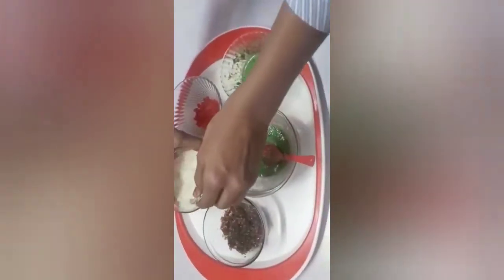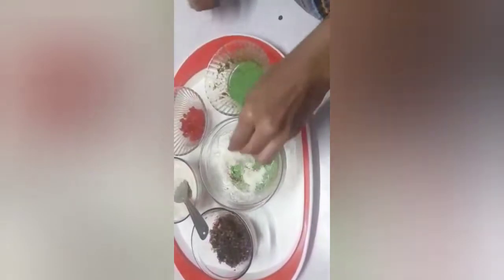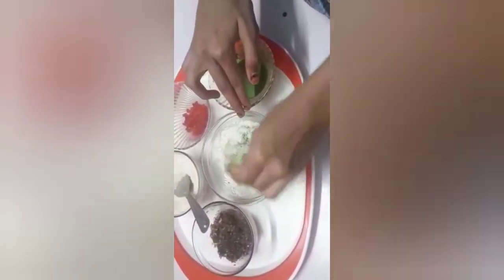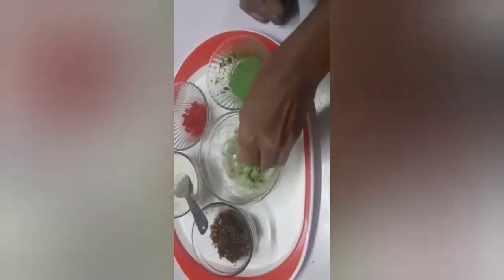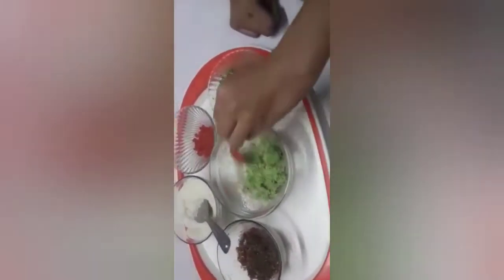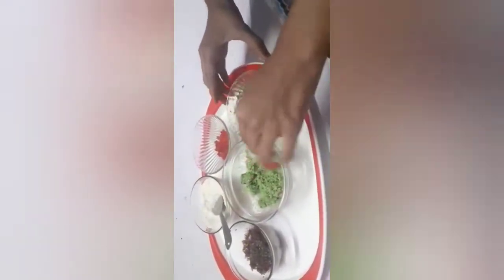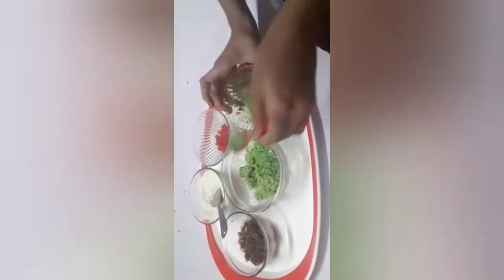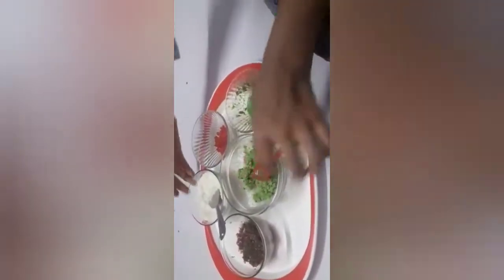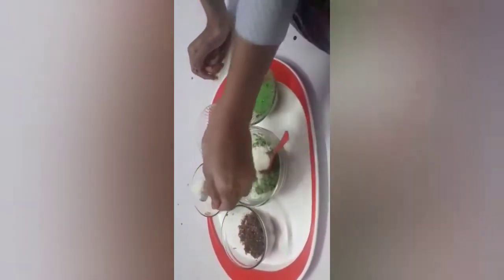This powder, then we will turn it into a soft dough. I will mix this more. Then we'll mix this more, a little more.